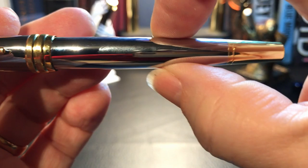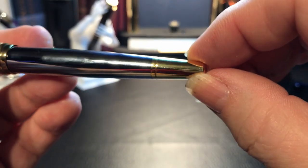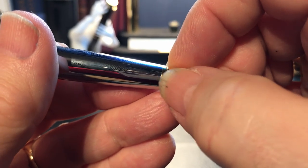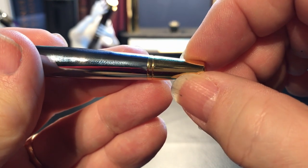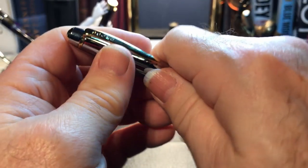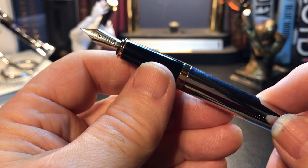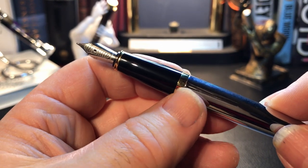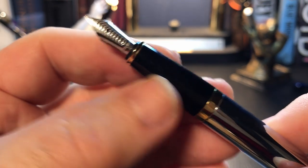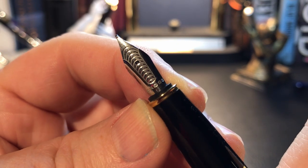The body goes straight until about here when it tapers down to a flat but rolled edge blind cap, and the blind cap, the faux blind cap, is separated from the rest of the barrel in gold plate with a couple of nice rings. The snap cap pops off with a little bit of effort to reveal a black plastic section with two gold rings, one here at the separation of the section and the body, and one here towards the nib. And we see a number 5 Cross nib with that deco pattern on it.